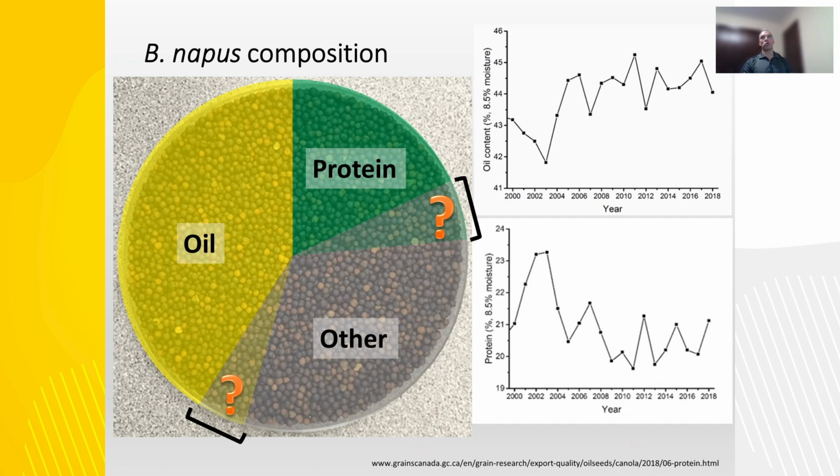And the question for us in this project is really, what are those sources of variation, and how many of those can we control, how many of those can't we control, and can we model that? So we're working with a relatively small sliver of total protein content and total oil content. The graphs on the side show the oil content and protein content of the Canadian canola crop as determined by the Canadian Grain Commission over a period of 20 years. So we do see a fair bit of variation, about 4% in oil content and protein content, and this is the average of the entire crop in Canada.